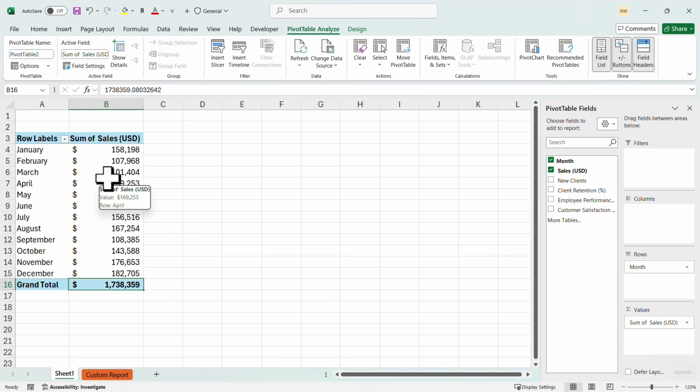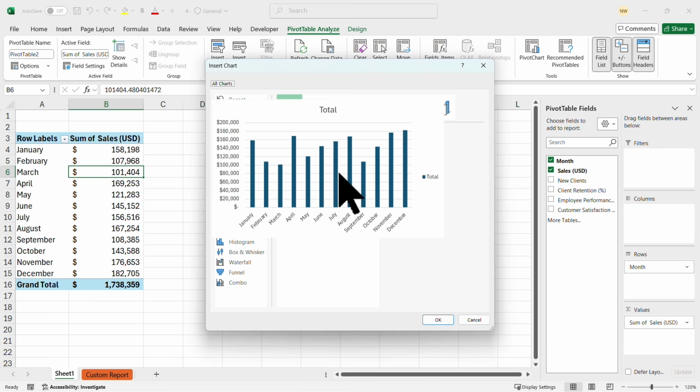Well, let's go ahead and create a chart from this data set here. We want to create several charts. So to do that, once I click on the pivot table, we'll notice a pivot table analyze tab appears. From here, I can go ahead and insert a pivot chart to just kind of see the trend, to see the sales by month. So I'll go ahead and click on Pivot Chart. And here's the first one.